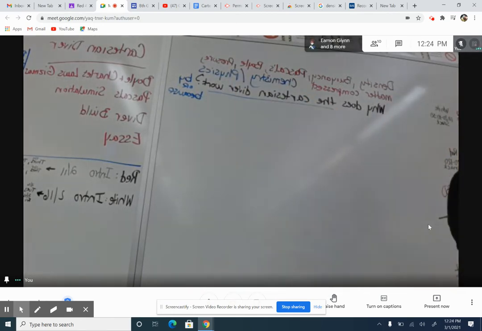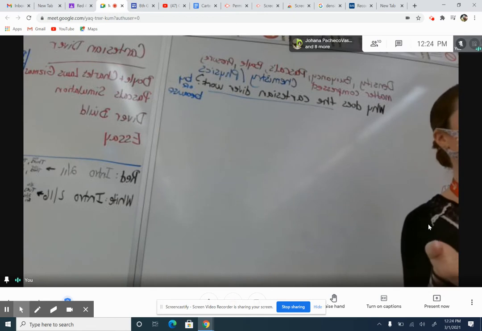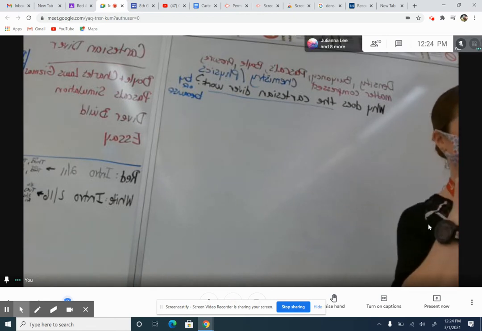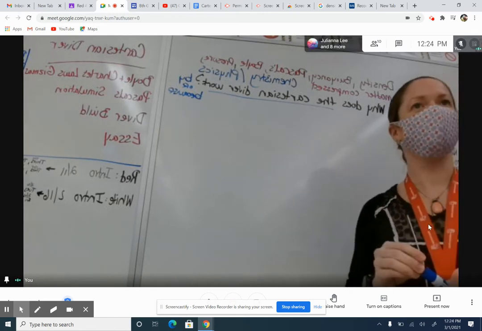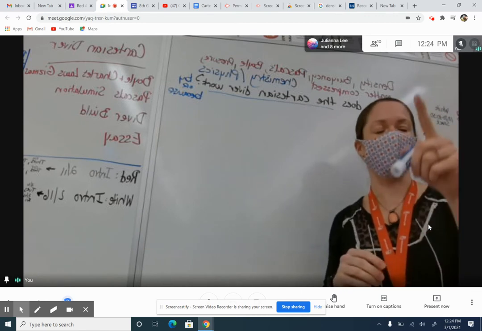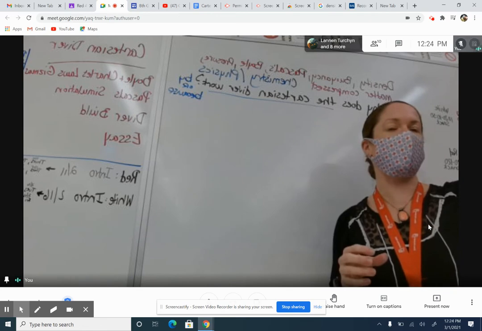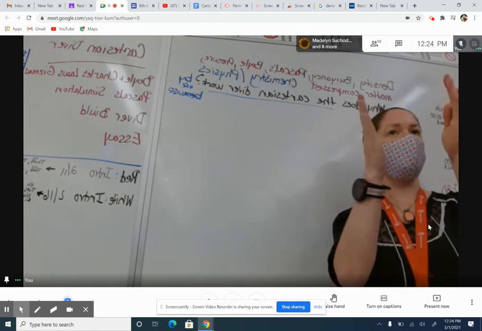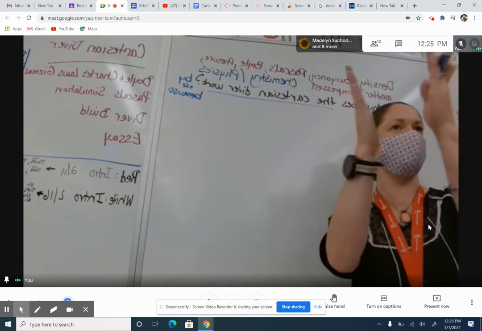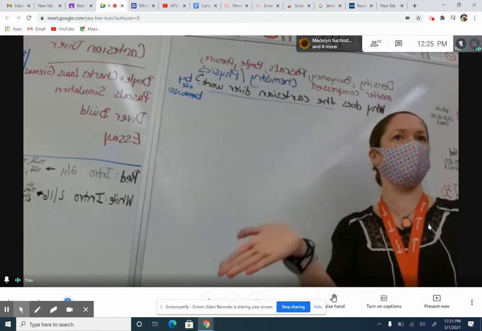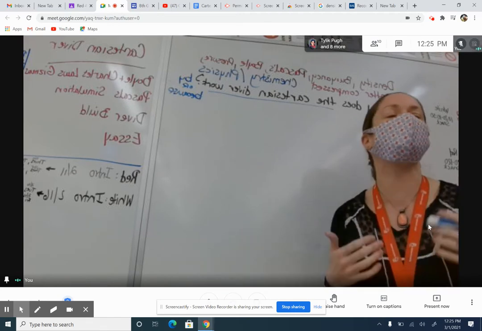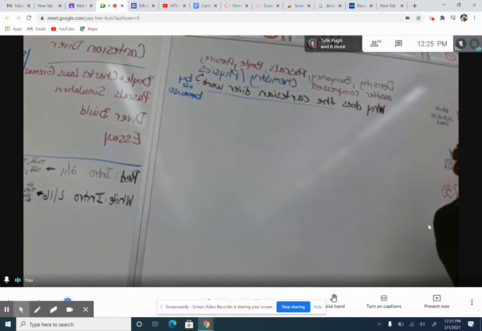What happens to make it work? What do we have to do? And then what happens? Okay, so it works because when you apply pressure to the outside of the bottle, the pipette will then be compressed and sink, and then when you release your pressure, it goes up. That's several ways to start your essay. Are we all okay with that so far?